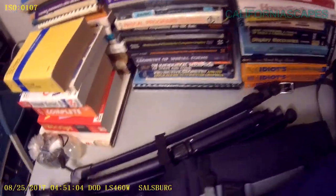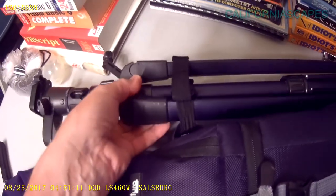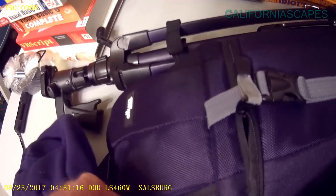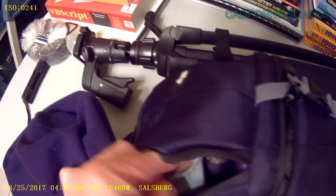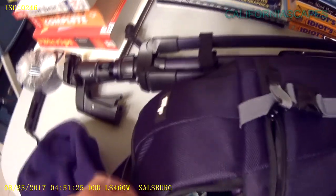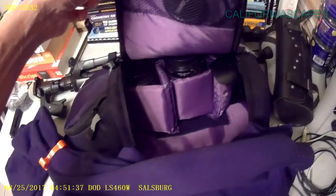Let's get the hoodie out of the way. The tripod hangs on the backpack, like so. And in here goes cleaning equipment, cloth, extra filters, and so on. And the great thing is that you can actually take the lenses out and change them in the camera without actually taking the backpack off. It's very handy.